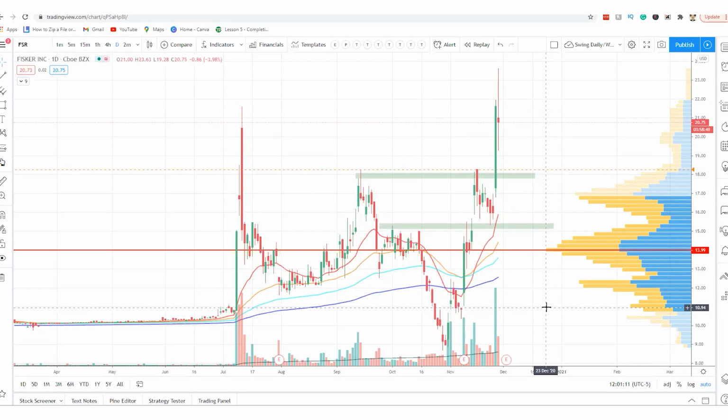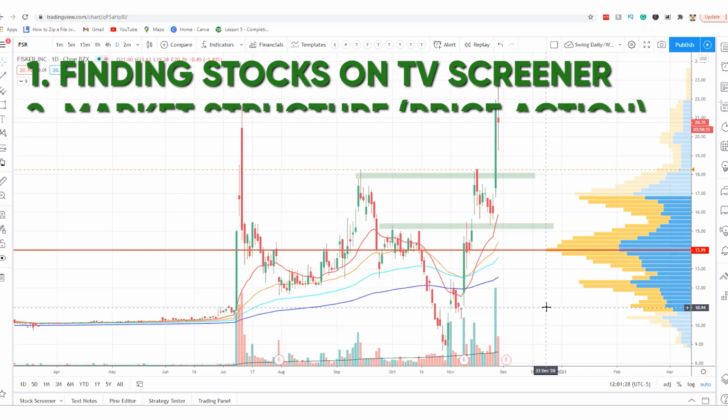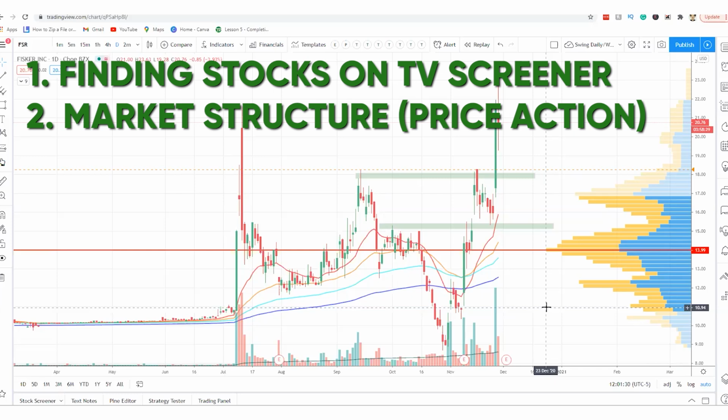And let's identify those 7 steps when we're trying to find this opportunity. Remember, the 7 steps are: number 1, finding stock screeners, finding the stocks to screen on TradingView or whatever screener you guys like based on market cap, technical analysis criteria and volume. Step number 2, market structure and price action. Does it confirm the bull side market structure, right? Do we have areas that we're looking to pull back into?